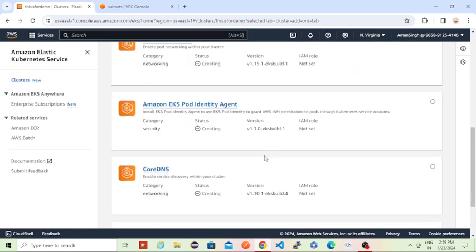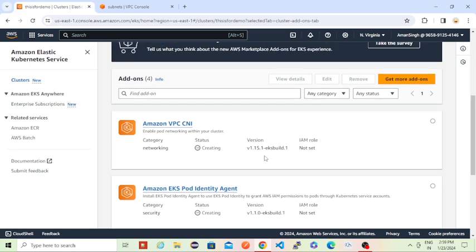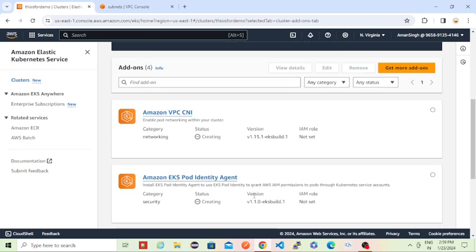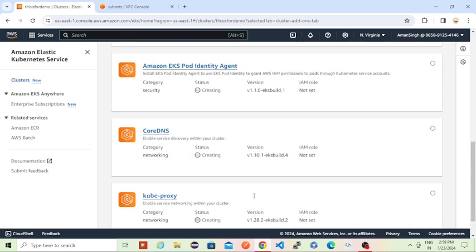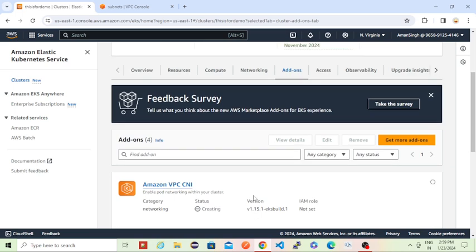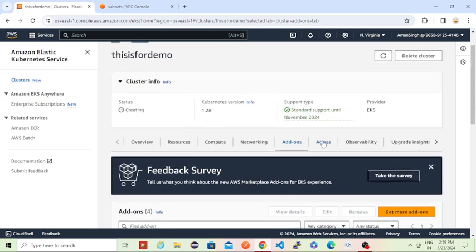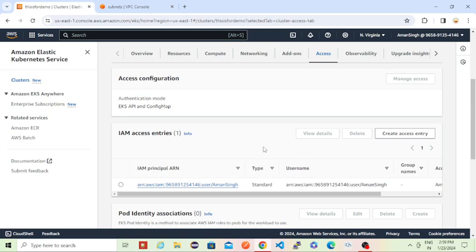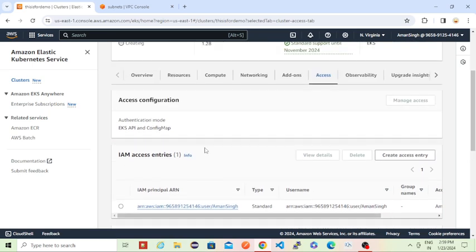Some things are there by default, like this one we have added, the Amazon EKS pod identity agent. This we can select or not. Apart from that, we were getting other add-ons by default. Then access means we can restrict access, and we can set up IAM access entries here in this table.